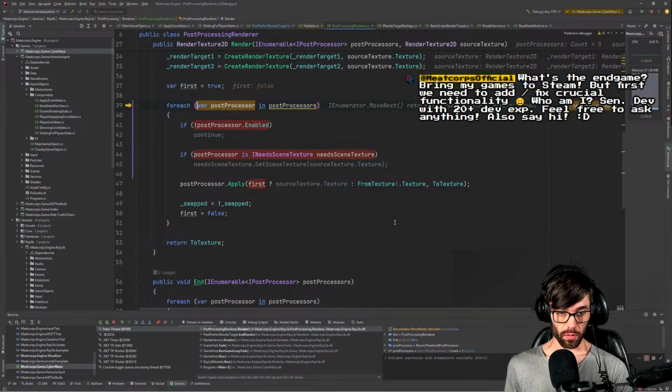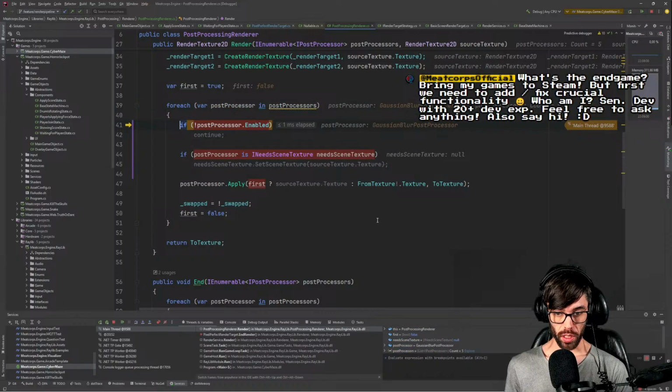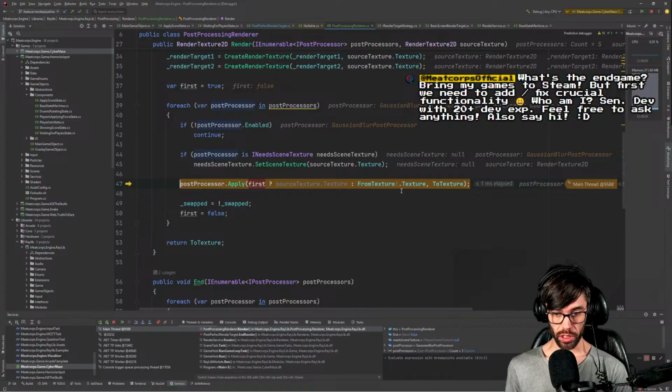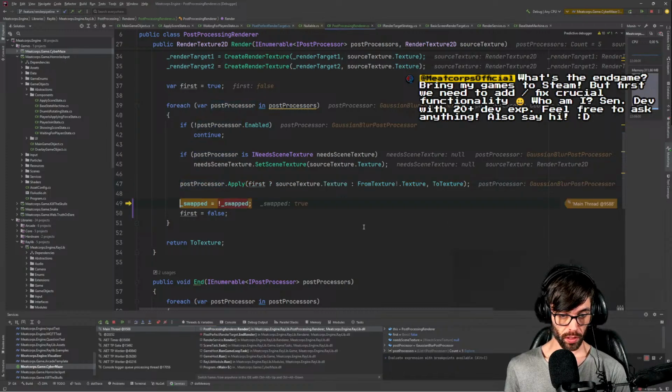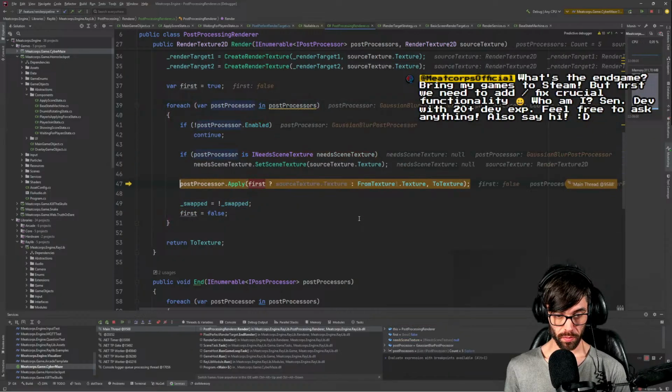So now the source texture should be number 5 to 4. But it isn't. Render texture. It's 5 to 4, which is correct.